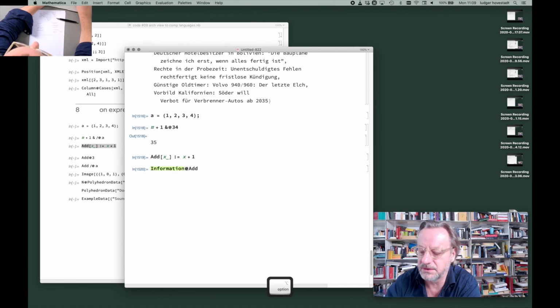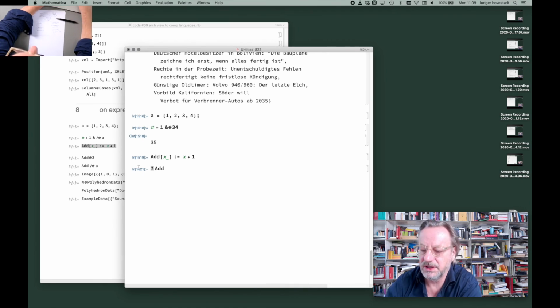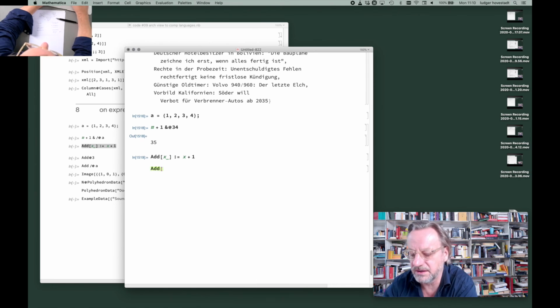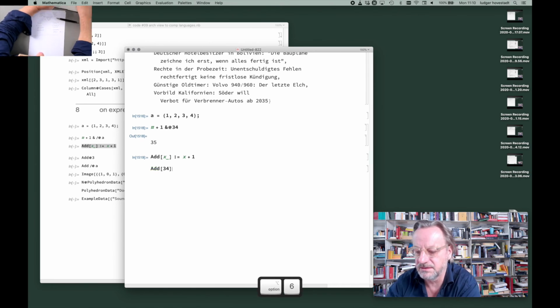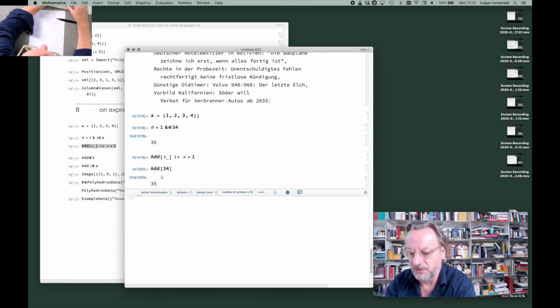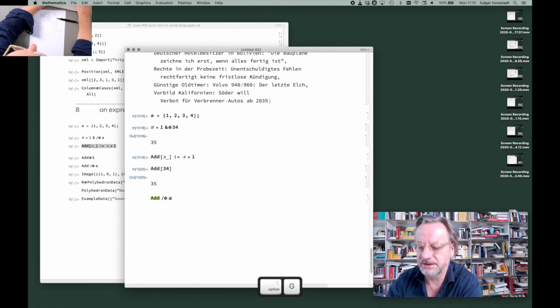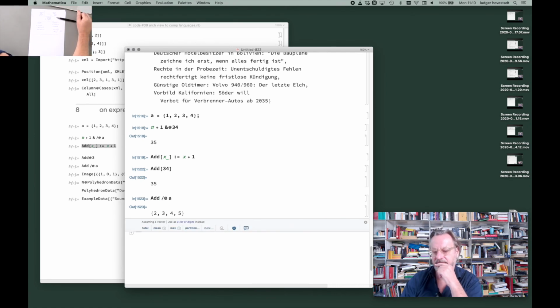Yeah, that's the same. So if we use it, we can use it now as a symbol and address a certain number to it, and then it's calculating like that. If we want to make a mapping on it, go here and say all the list of a, and then it's doing the same. So this is expressions.